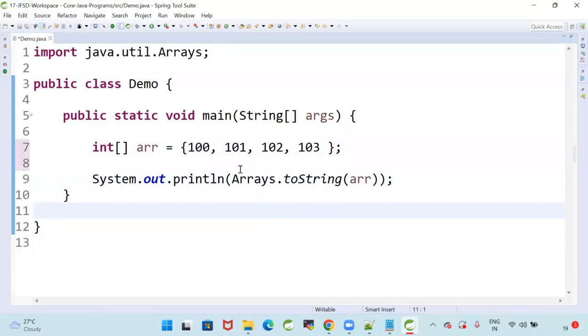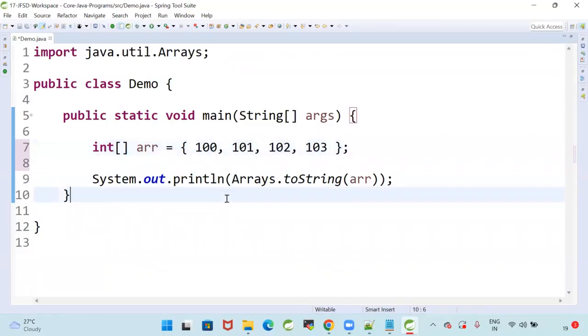See here, after the curly brace the value is immediately available. When I do Control Shift F, it is adjusted. So the code formatting is happening. Now here there is a star. What is the meaning of that star?